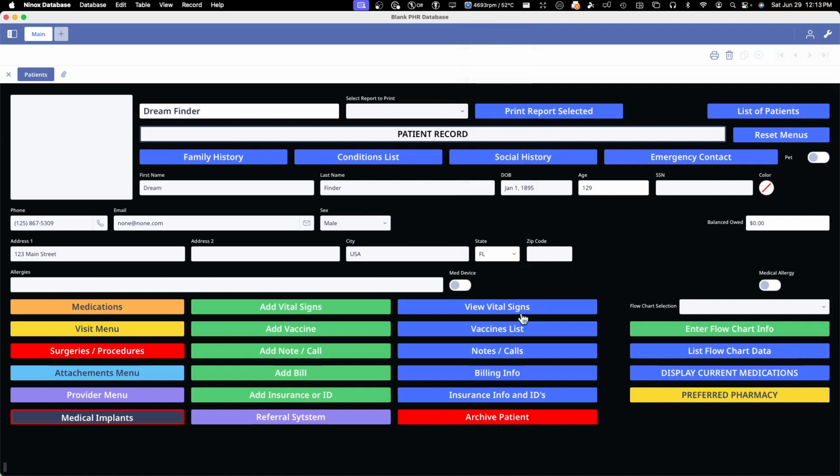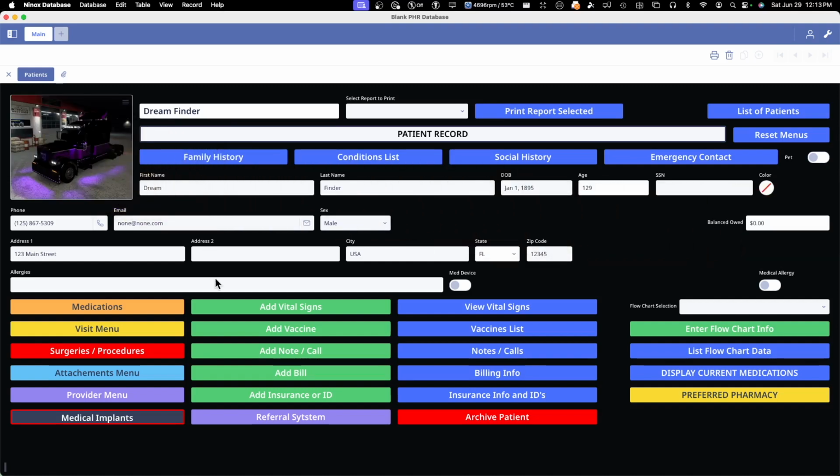So we're just going to pick Florida, and you can enter a zip code. You could also add the patient's picture by dragging a photo over, so I'm just going to grab any photo and drag it over.